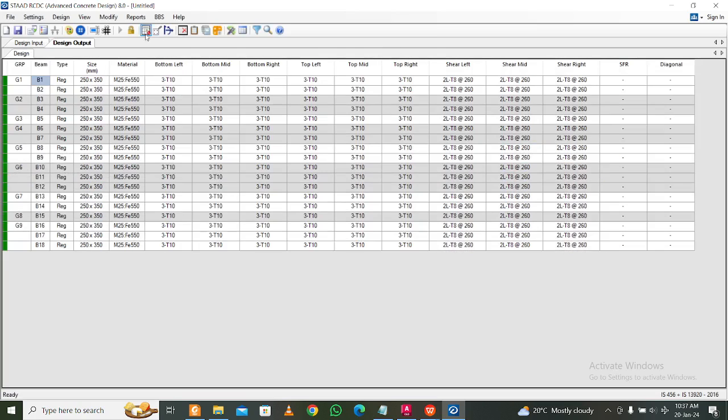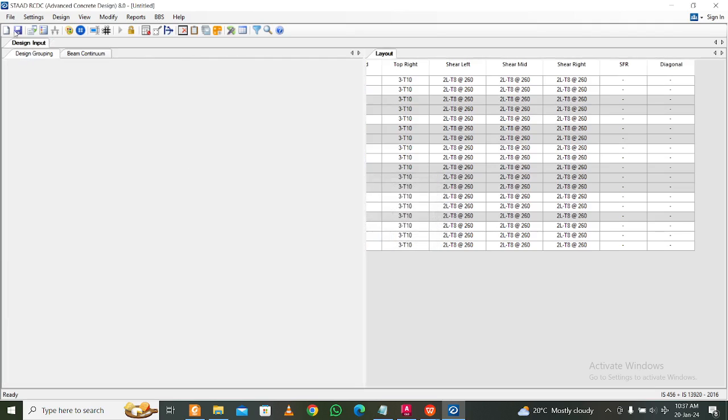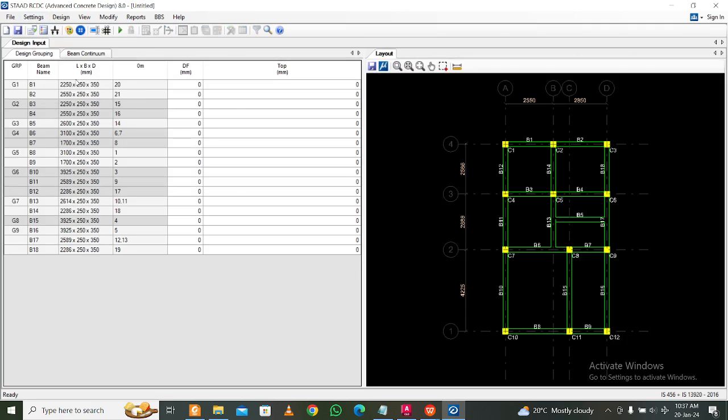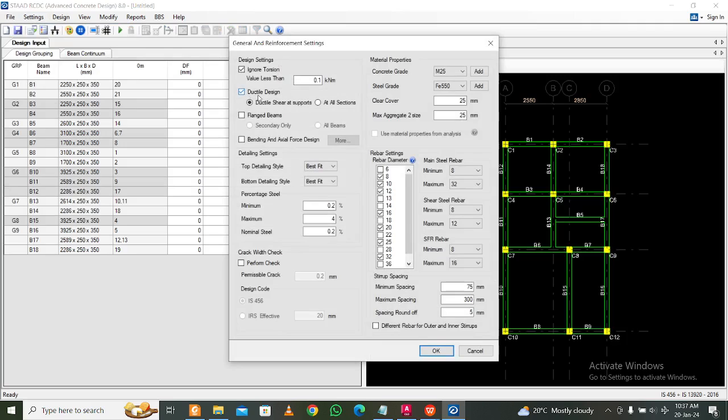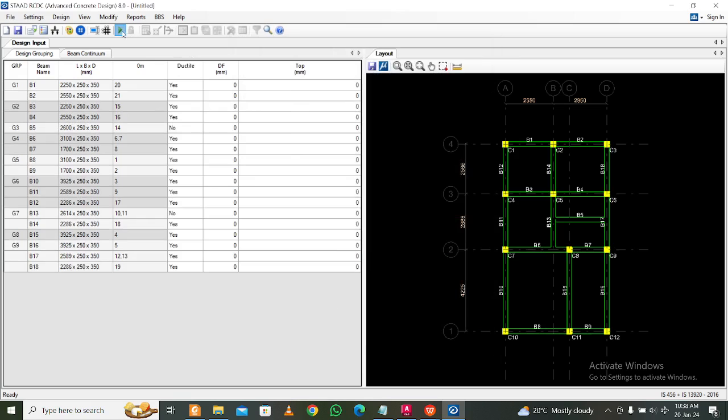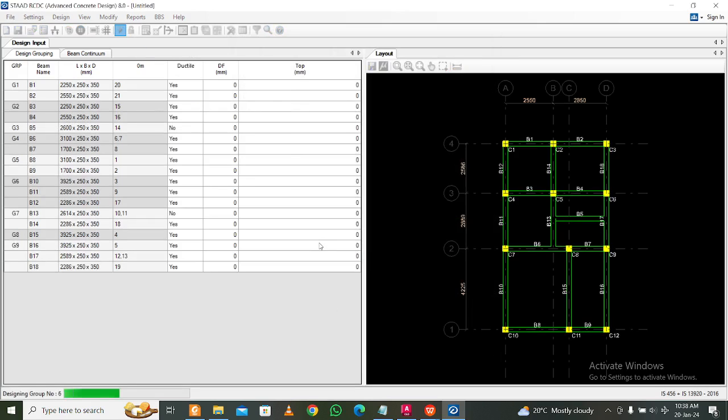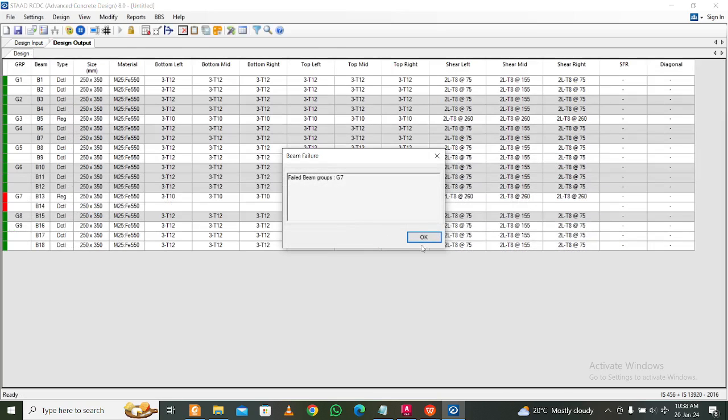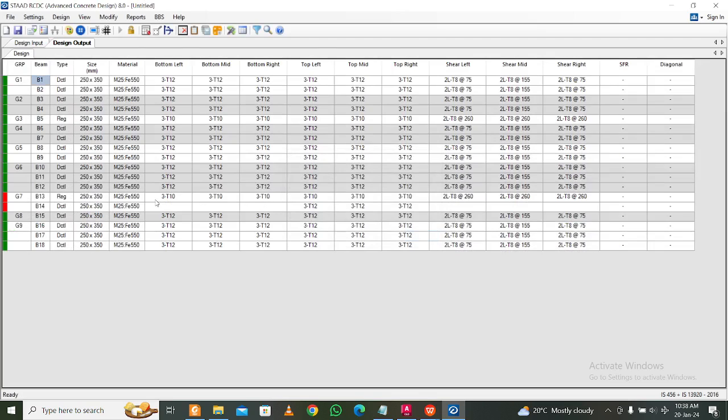So you can go by this design, and if you click on ductile detailing, let's see what is the difference here. If you might have a question, ask in the comments, so that's why I'm telling you. If you want to take the results from STAAD, you can take them directly after applying the load combination, it's not required. If you want to take the results from RCDC, it is safer to go for ductile detailing. But in this particular case, it's only a ground floor building, and I don't want to over-design things here, so that's why I'm not taking it. But I think for the beam, ductile detailing is quite fine here.